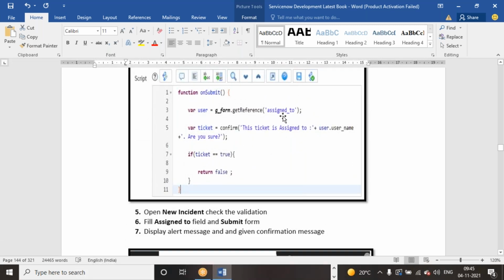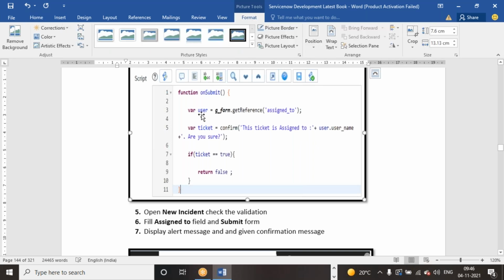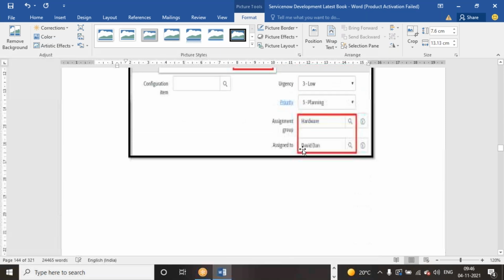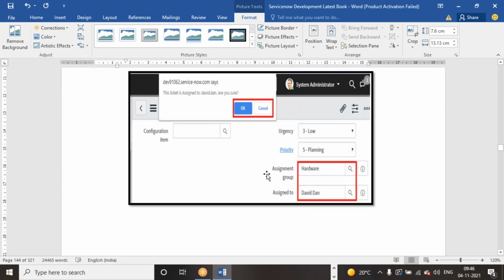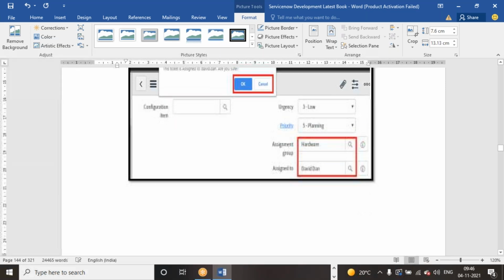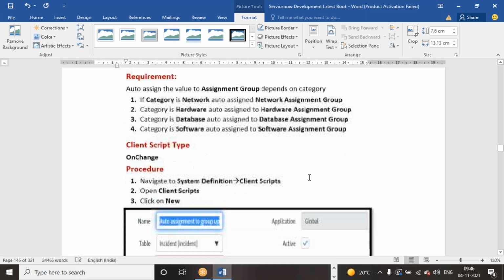First we need to get the assigned to value, and I can give the confirmation message box: this ticket is assigned to someone else. How to get the current logged user? User dot username. So this assigned to value can be stored in the user, then it will display the username, like this: this ticket is assigned to David Dunn. Are you sure? When you click OK, it can automatically assign.